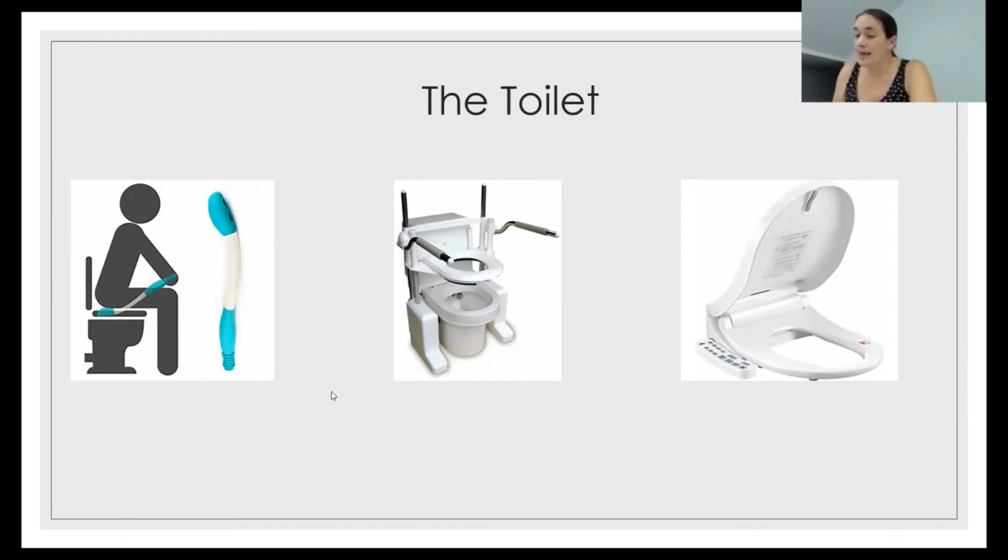So if you're doing anything with your toilet or looking to get a bidet, again, it's really good to have a chat to your OT, because we know little nifty information that you need with bidets. One of the primary things we look at is making sure that the seat for the bidet has a sensor that we can turn off. I don't know if you guys are familiar with bidets. They work by sitting on them. So when you sit on them, the functions are now operational. That is fine as long as we're sitting directly on the seat. But if we start to use things like a toilet and commode, where we're actually over the bidet, the bidet will no longer work. So it's really important that we get a bidet where, again, we consider those long-term options to make sure that we're not having to change out equipment.